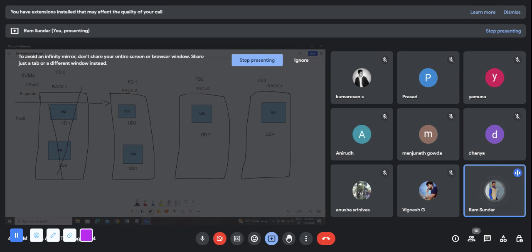The same applications would be running in fault domains 1, 2, 3, and keep being accessed. Suppose again rack 2 goes down, still we have rack 3 and rack 4, I mean servers keep running. So this is how the fault domain actually works.